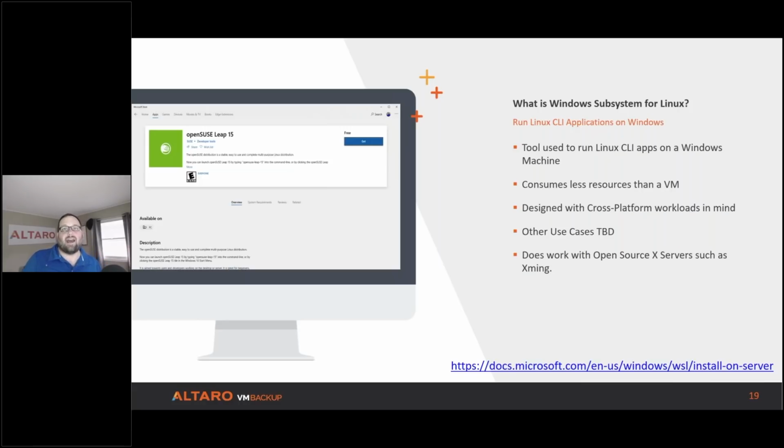Now, I say CLI applications, that's the supported use case. I have seen folks, and I've done it myself a little bit, take an open source X server that you can install on Windows. The one I'm thinking of is called Xming. You can install that X server on Windows and refer to it using a command line switch in Windows Subsystem for Linux, and actually launch GUI Linux applications in Windows.